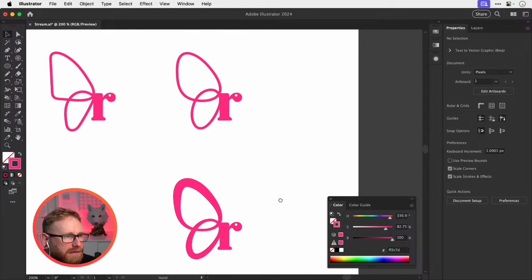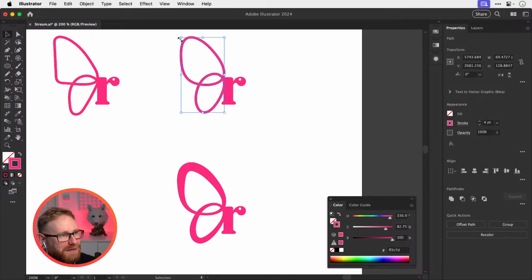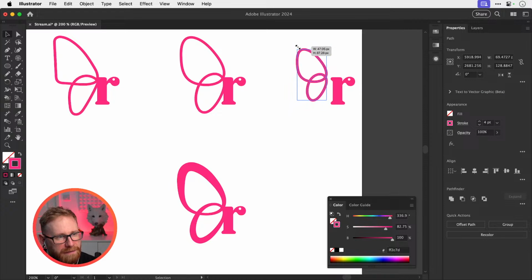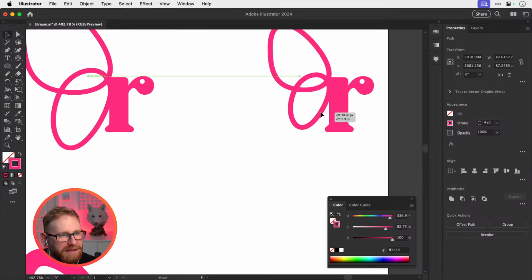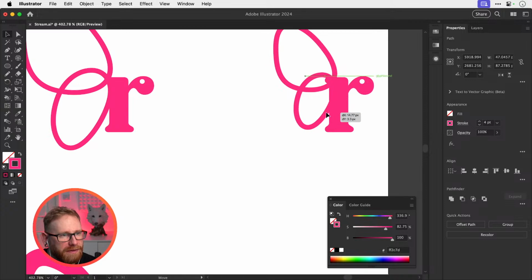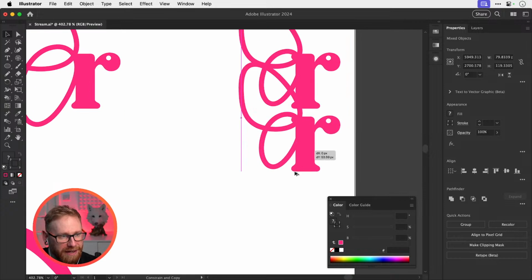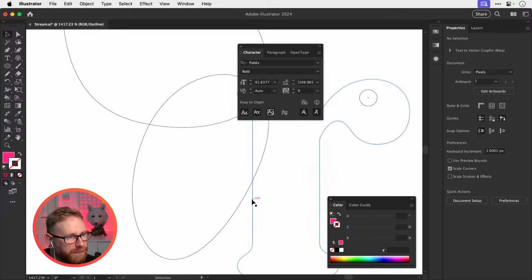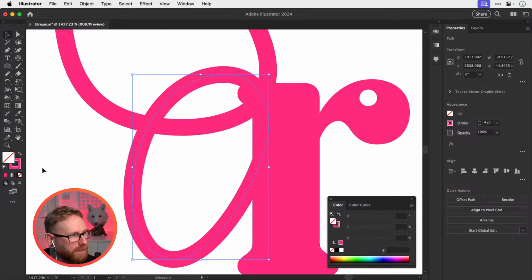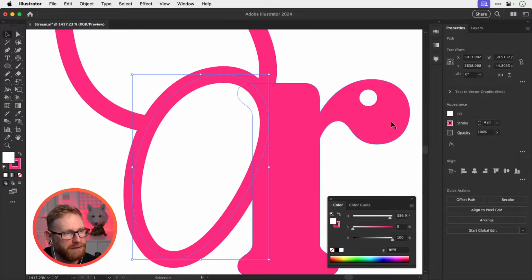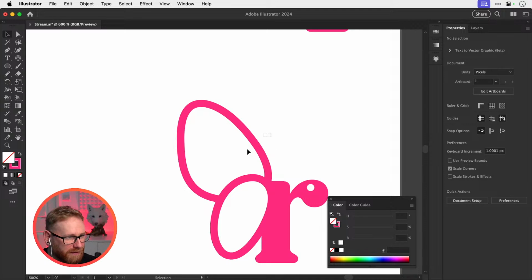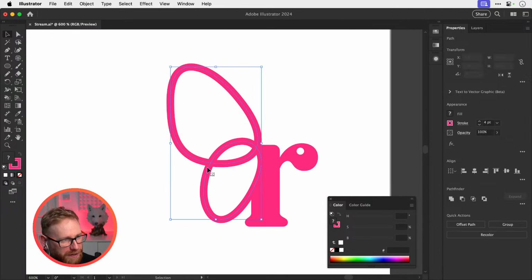Yeah, I feel like... Oh, I don't know. It's really hard. Let's try a version with the wings being a bit smaller, but keeping them the same kind of width. That might tuck in a bit nicer there. And what I'm thinking, let's convert the R to a shape now. Let's give that a white fill. I kind of want this to cut into the R as well.